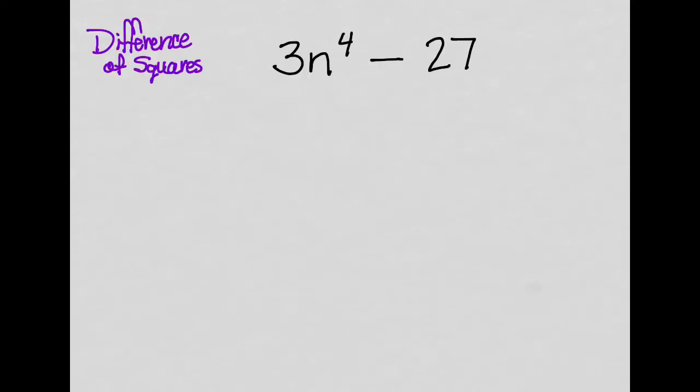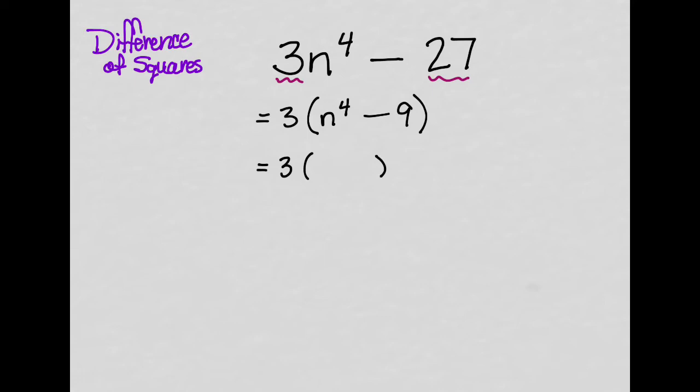Okay, this one. What you need to look for on this is a common factor between the 3 and the 27, because 3 is not a perfect square, and neither is 27. But once you take a 3 out, because 3 goes into both, you have a difference of squares. I didn't see any of these on your homework, but I didn't ask for another problem, you know what I mean? So you might get one of these. That's why I wanted to throw it in. Besides, we get extra practice right here.